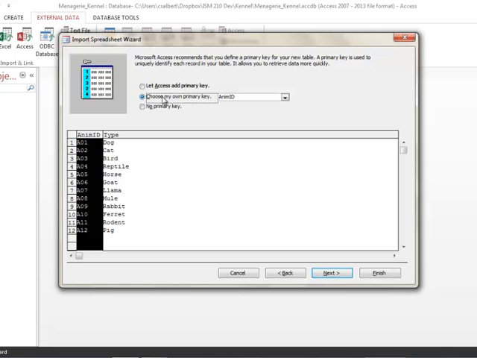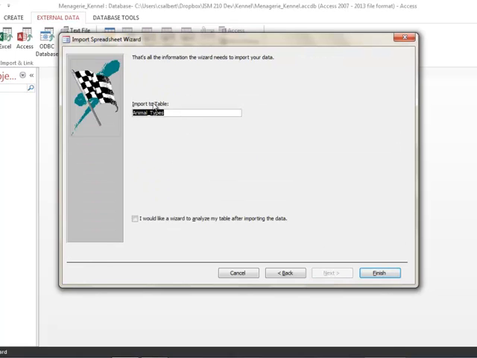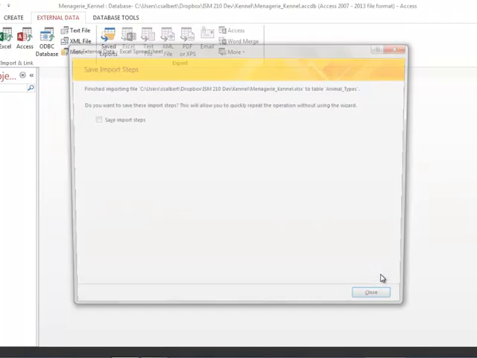So you click Choose My Own Primary Key, and you can see that by default it selects the first column in this list, which is fine. We have set up the Excel spreadsheet so that the first column is the primary key field. So you can see that it is selected here in the pull down box. Click Next. Import to table, you can leave that name the same as what the worksheet was named, and click Finish.